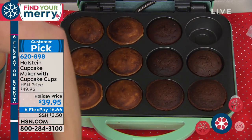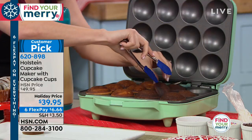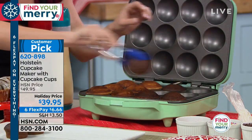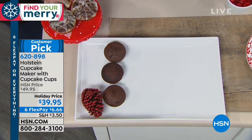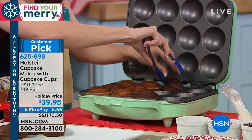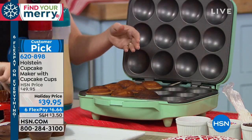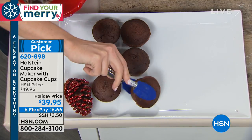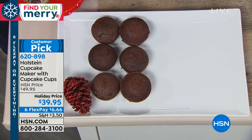They are full-size cupcakes. You may have known, you know, in the past we've done our mini cupcakes. Yes. So this one is to give you a full size. Now cupcakes to me, they are good all year round. They are good January to December. And I love cupcakes because they're portion controlled, as opposed to having a full-size cake, right? You can always just grab a cupcake if you want a treat.